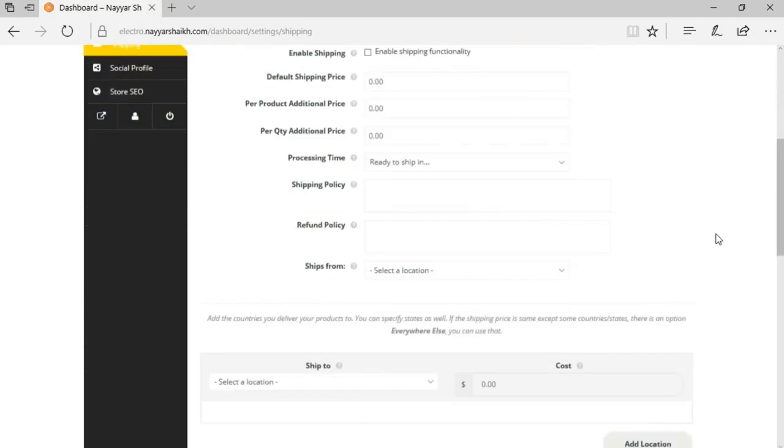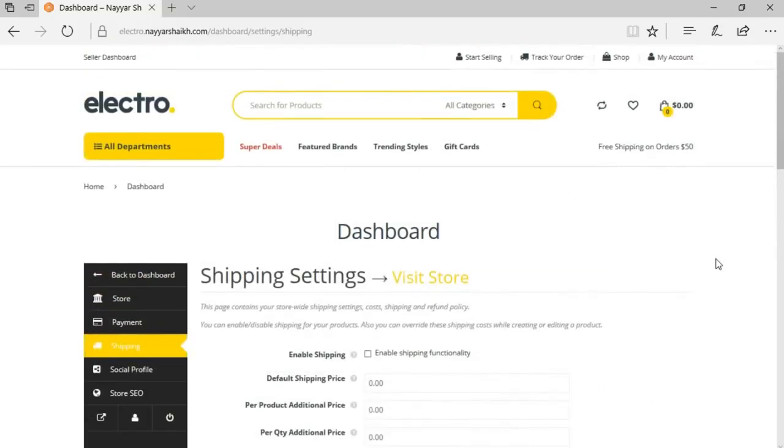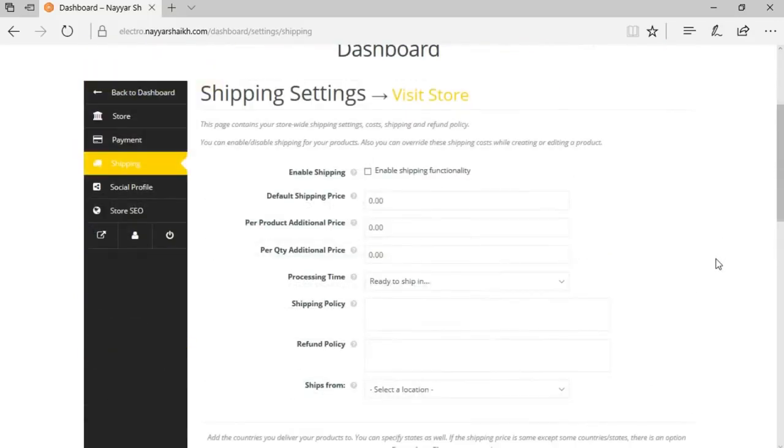So basically this is how the dashboard looks. This was the most important thing, guys, because when you're creating a multi-vendor website, the most important thing is to give authority to the seller to create their own product and their own coupon. And as you can see, this is so simple, and it is all on the front end. This is really amazing. This is just mind blowing.